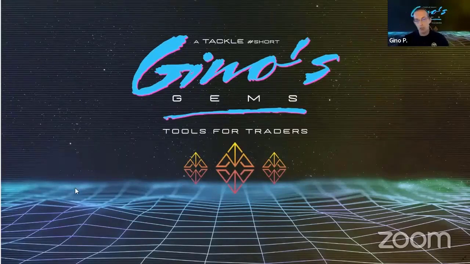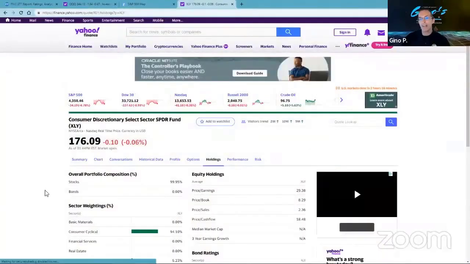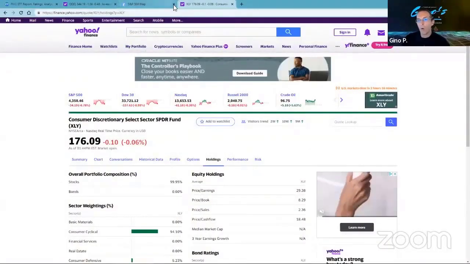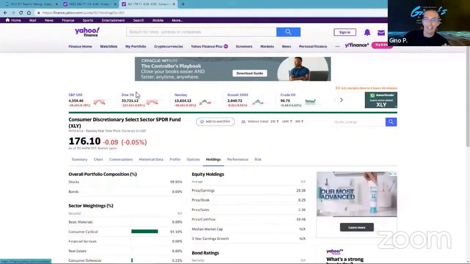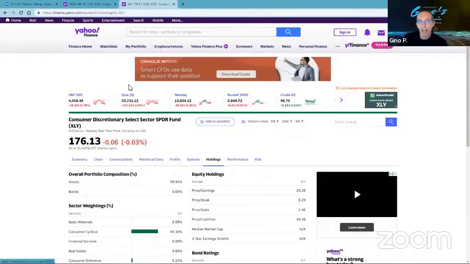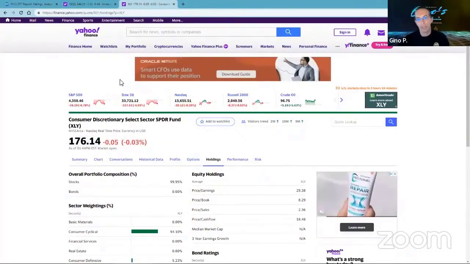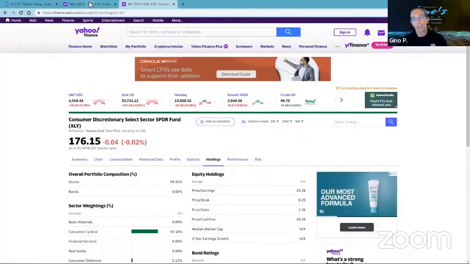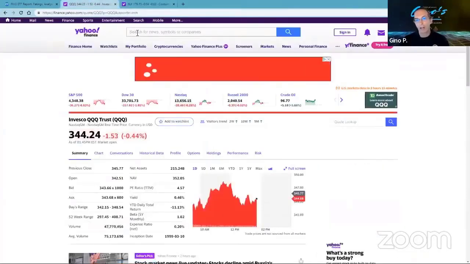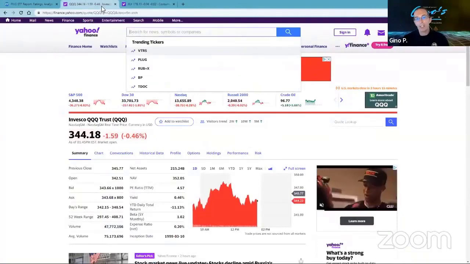This one I have for you is pretty easy. I've talked about this many times. How do you find out what stocks are in an exchange traded fund, an ETF? How do you know? For example, the number one exchange traded fund out there, SPY or Triple Q, what have you. There's a lot of places.